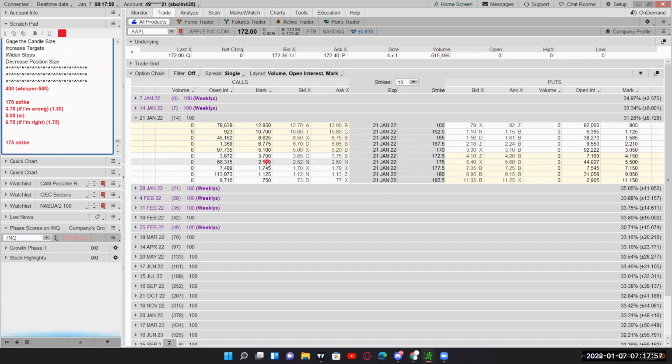The 175 strike is pricing in at 256. I'm going to just round it and say 250 because that's exactly what I would do in the middle of the day. That's the midpoint. If I bought that call for 250 a piece and we make a $2.50 move in the right direction, what I bought for 250, I could sell for 370. And if I'm wrong, I can sell it for $1.75. So 370.